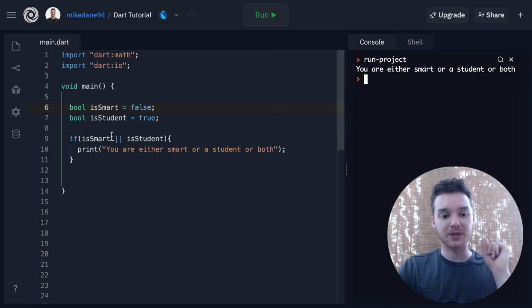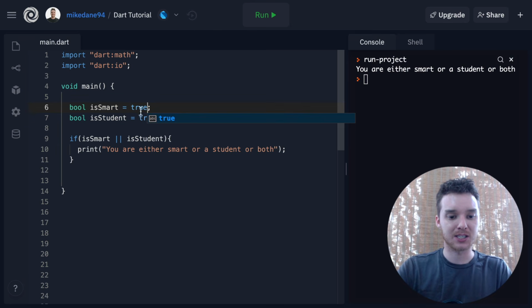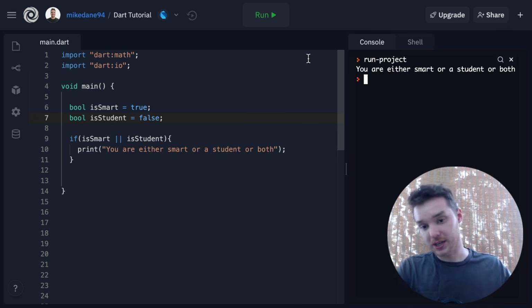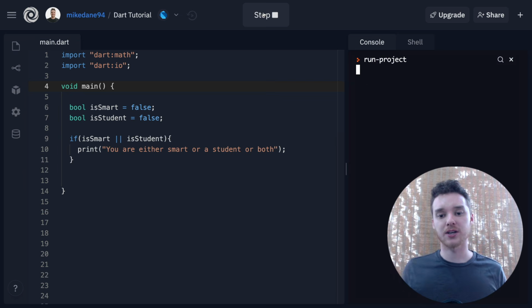And that's because with the OR operator, only one of these needs to be true in order for the whole thing to be true. So if I made is smart true and I made is student false, you'll see that the whole thing still becomes true because one of them's true. If these are both false, that's the only situation where it's not going to run. You can see there we didn't run that code.